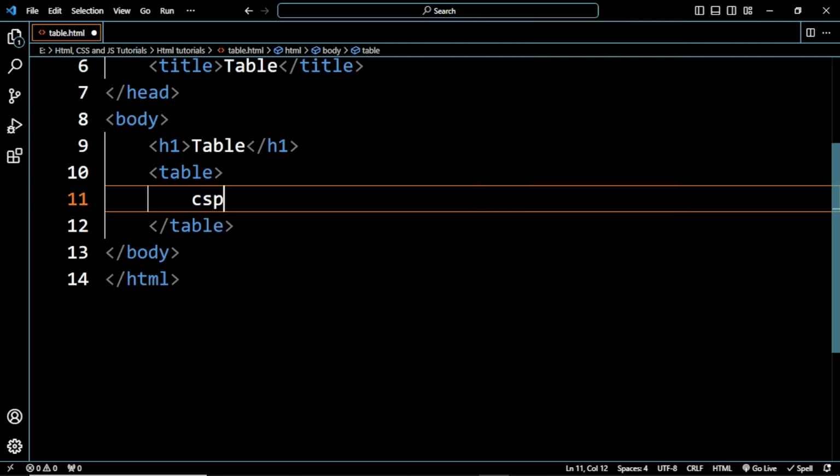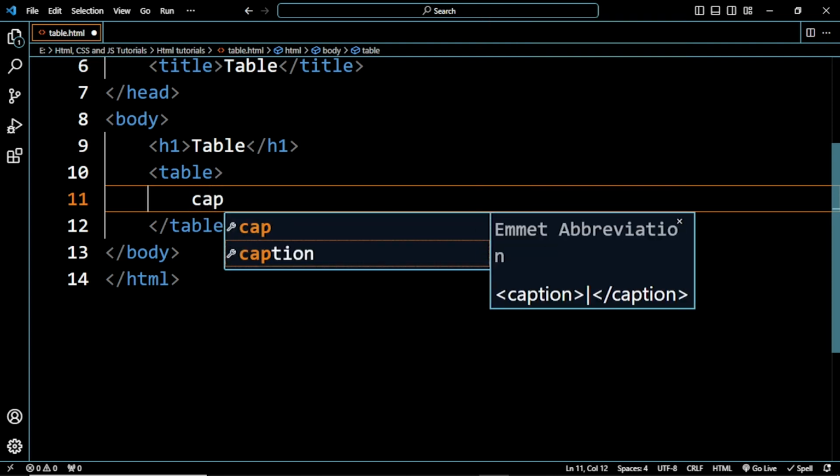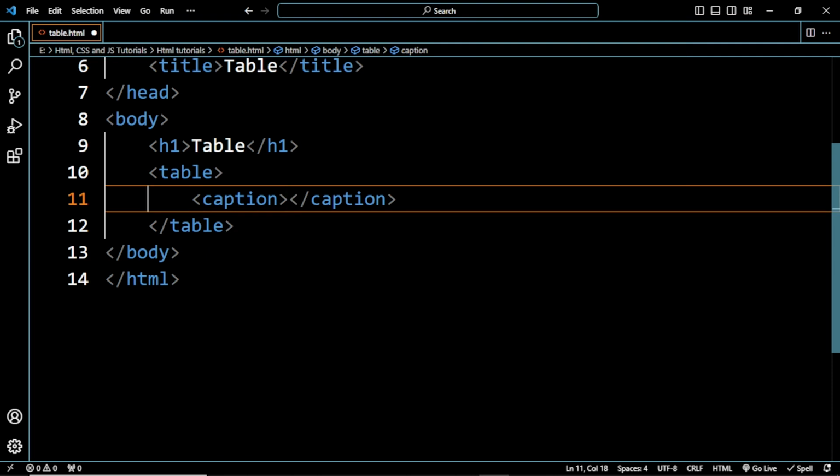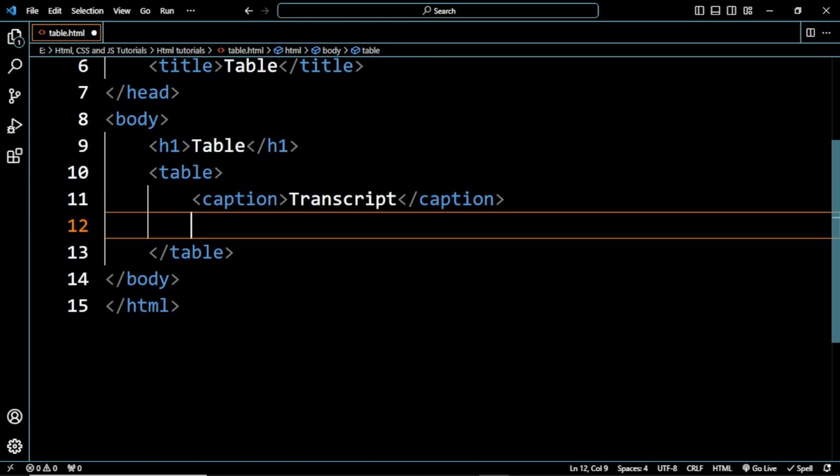I will type the caption tag, and I will type a caption name, transcript.